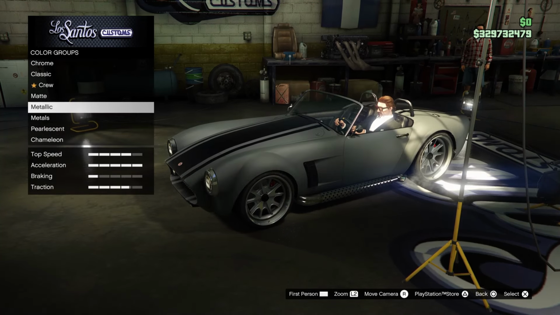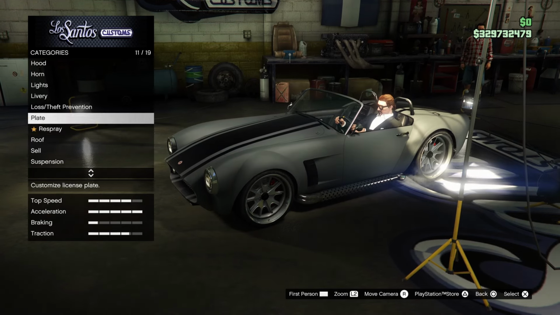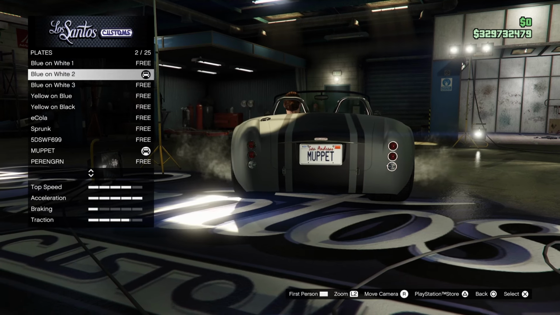Don't select anything, just scroll through it. Then hit back up, and then you're going to go back again and go up to your plate and just change your number plate for any other plate. And I know these steps sound strange, but they do work.